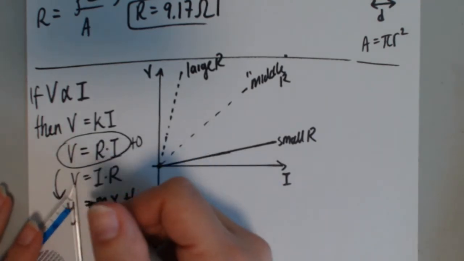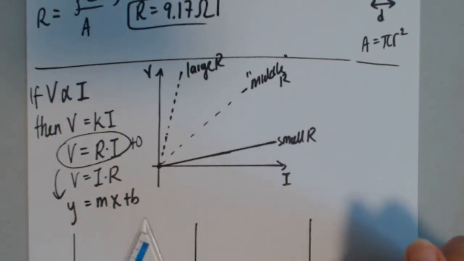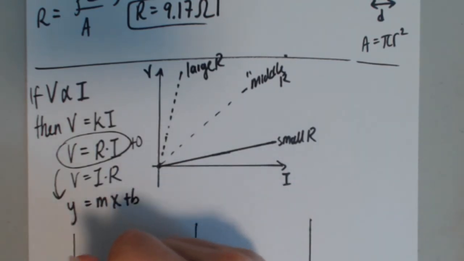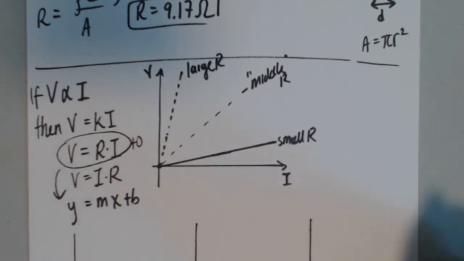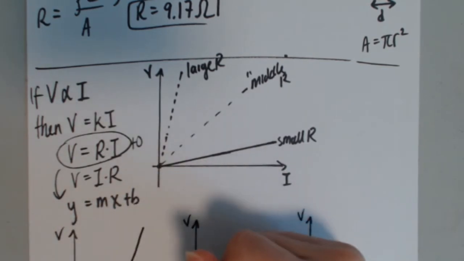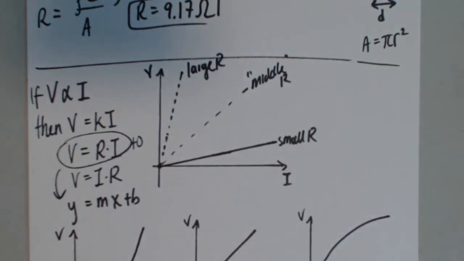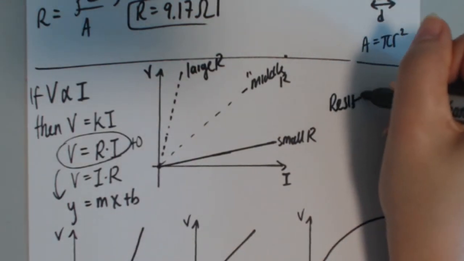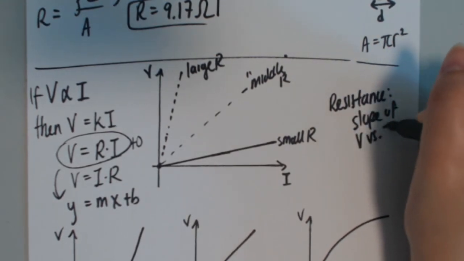Now, if we look at the three options we have, let me just quickly sketch the three graphs from these slides. You don't have to re-sketch them on a piece of paper because you have the graphs in front of you on the piece of paper you printed. If not, then just write it in now. V, I, V, I, V, I. Okay, so one graph looks like this, one graph is straight, and one graph is curving like this. All right, so resistance is given by the slope of the V versus I graph.